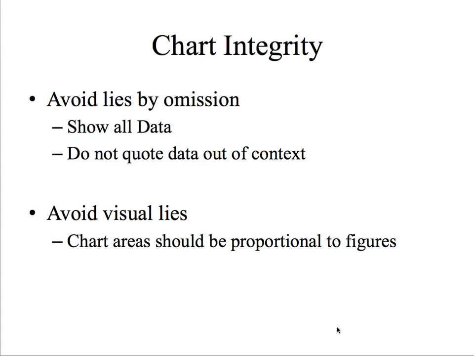So that's chart integrity. When you want your graphs to have integrity, do two things. One, avoid lies by omission: show all the data you have, and do not quote data out of context. And two, avoid visual lies. The chart areas should be proportional to the figures shown in the chart.